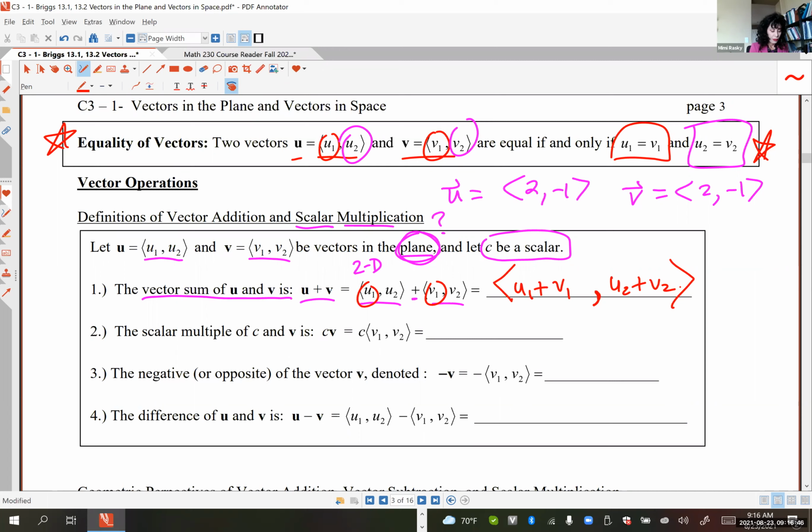Okay, what about a scalar multiple of a vector? What if somebody gives you the vector v, but they want you to multiply it by some number c, which could be positive or negative. The intermediate step will be that you'll have the c sitting outside the vector, fine. Then what? You can think of distributing the c and making it hit each of the components inside your vector, and you're done. And so the scalar multiple of a vector is still a vector.